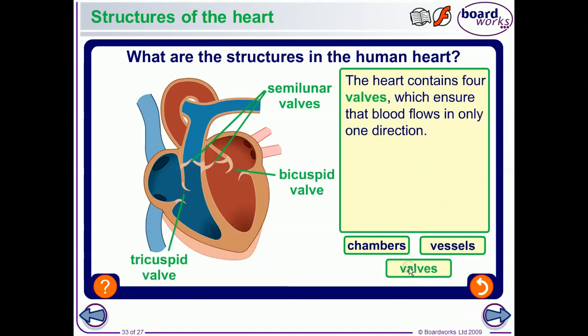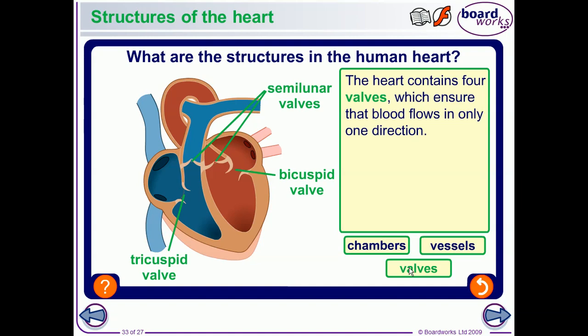And then there are also valves that we need to know about. So between the atrium and the ventricles, we have got two different types of valves called the bicuspid valve and the tricuspid valve. So on the left side of the heart is the bicuspid, and the right side of the heart is the tricuspid. And notice when we're looking at the picture, when I say the left side of the heart, we're actually looking at the picture that is on the right side. So you have to imagine that you're standing on the opposite side of this slide, and the bicuspid is on the left and the tricuspid is on the right.